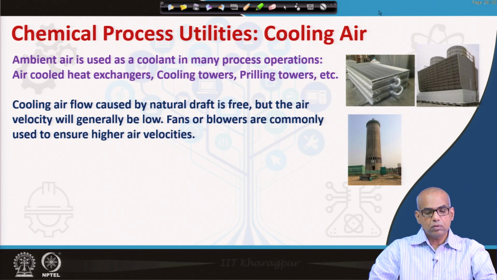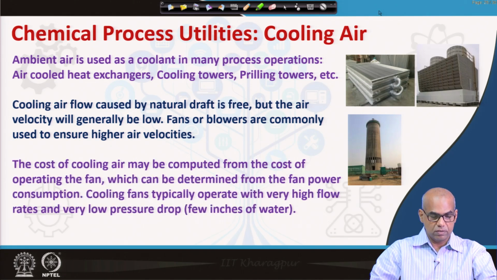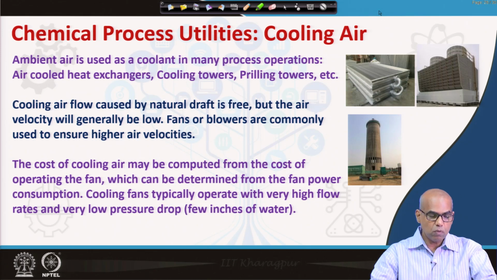Cooling airflow caused by natural draft is free, but the air velocity will generally be quite low. Fans or blowers are commonly used to ensure higher air velocities. The cost of cooling air may be computed from the cost of operating the fan, which can be determined from the fan power consumption. Cooling fans typically operate with very high flow rates and very low pressure drops, about a few inches of water.